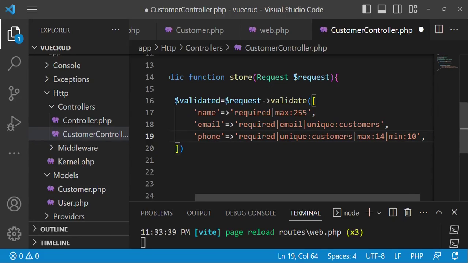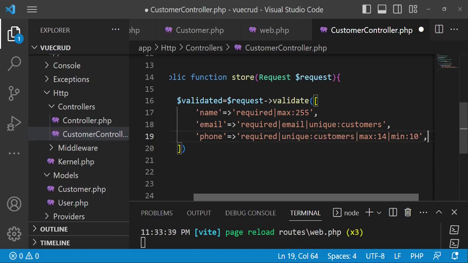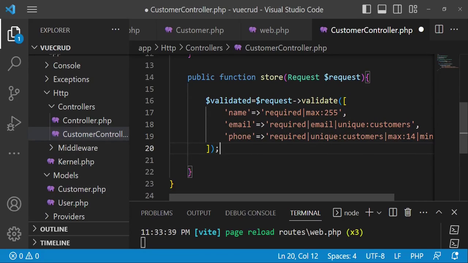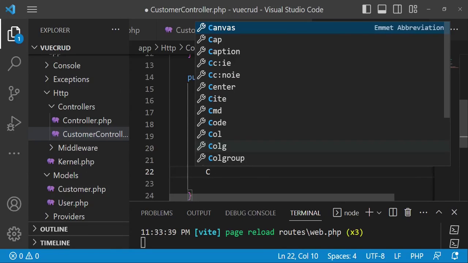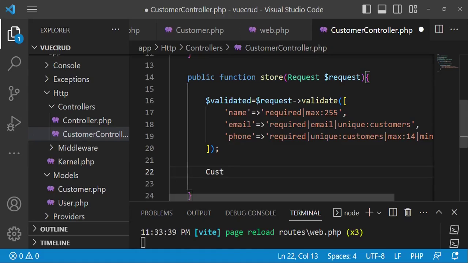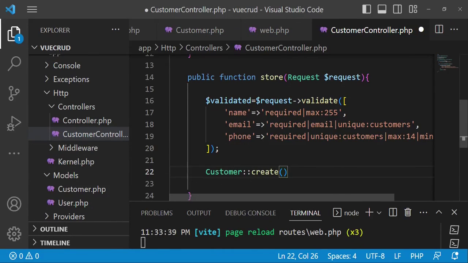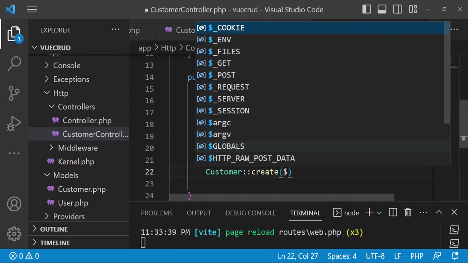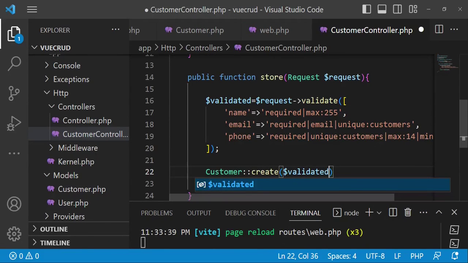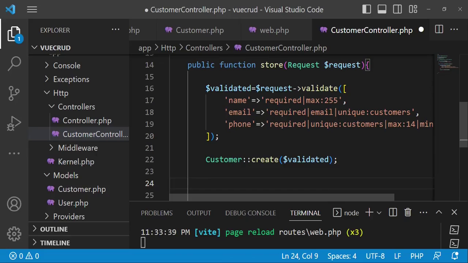But that is not really what we are so much interested in, because I know that you can do that very well. Now the next thing we are going to do is to save this customer. So we are calling the customer model, create, and since we have validated our data, we can just simply say validated, just like that, to save this customer that we have created.